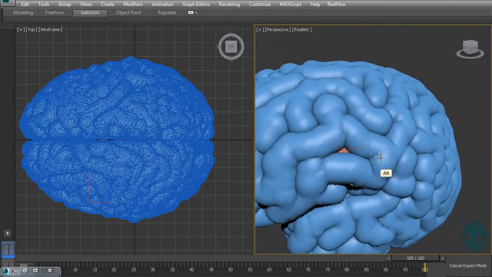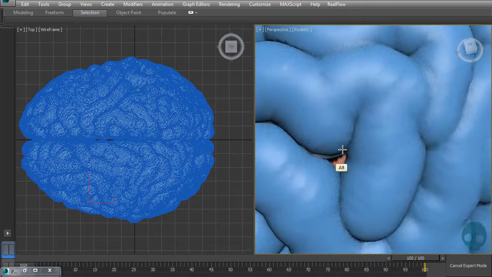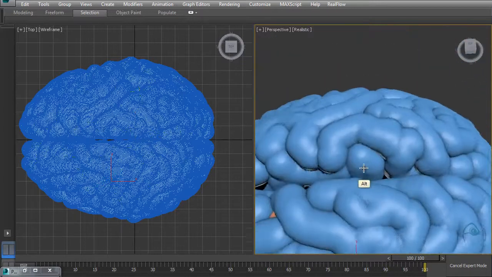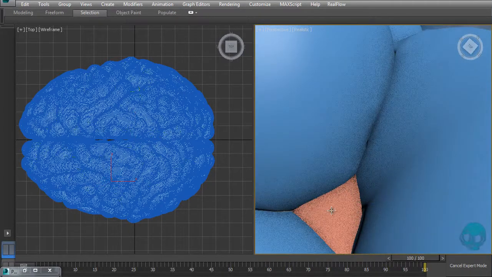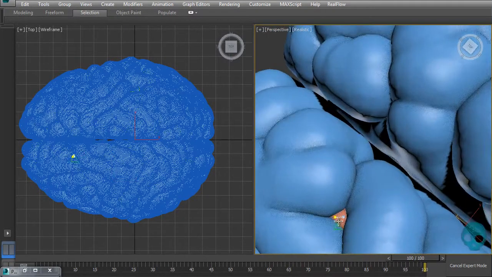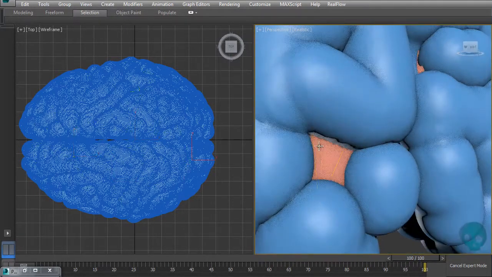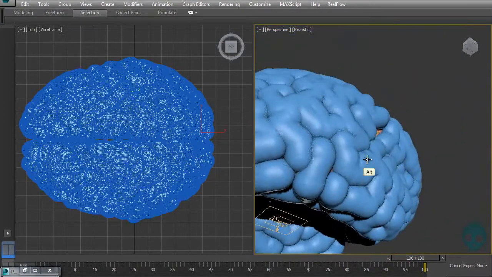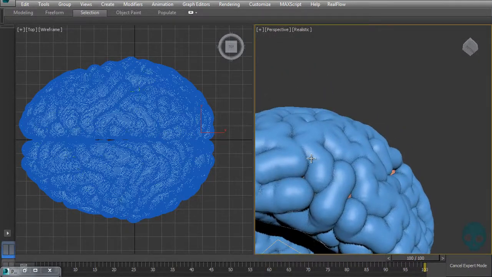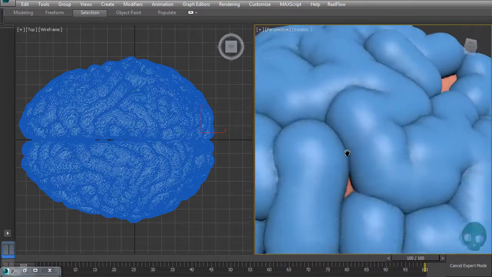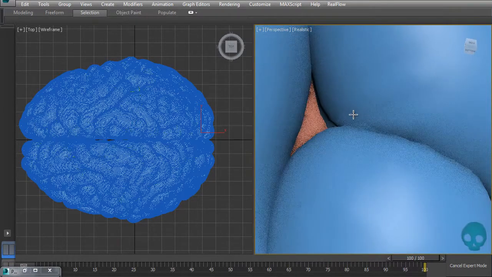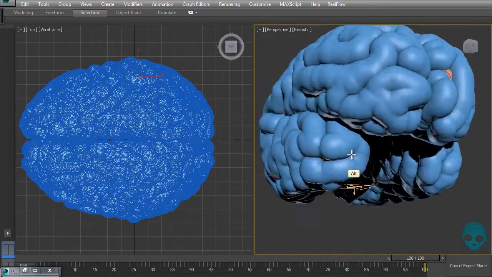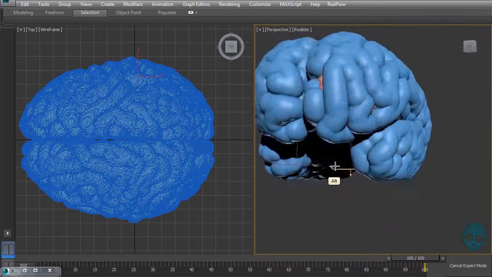Just remember that the points will be created, the mesh will be created on the vertex point. So I'm trying to create some curved lines here where I know that there is some vertex in the in-betweens. You know, in these very small holes here, you can keep it like this and just keep the base mesh with the same material of the brain, and it will fill the holes. But those bigger ones, it's better to fill with a proper mesh.